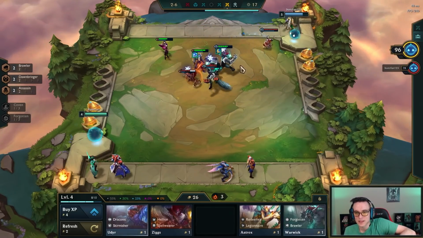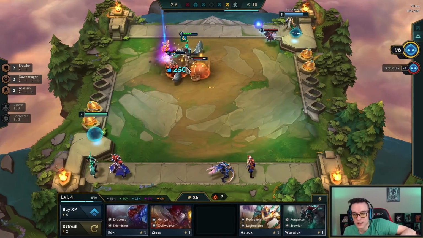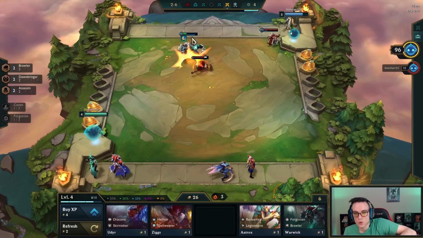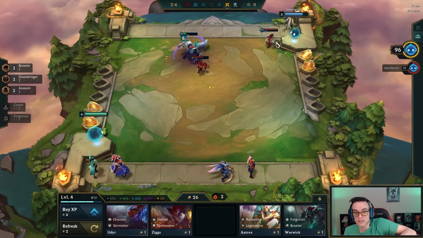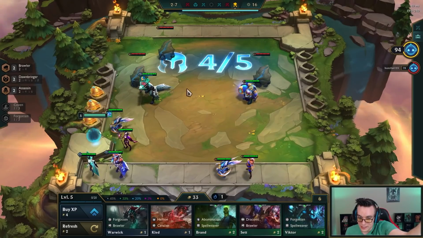Alrighty? And Warwick, you mind cleaning up this fight for me, buddy? Let's see if this guy can kill them all. Alright? I believe in you. You got this. With this special item, he might actually be able to pull it off. Ziggs, don't even think about it. Oh, wow. But we didn't die completely.